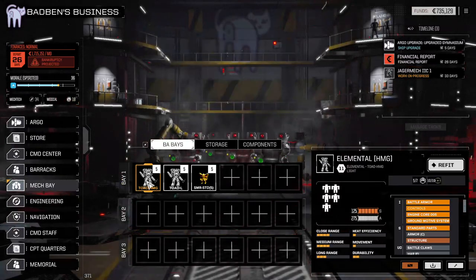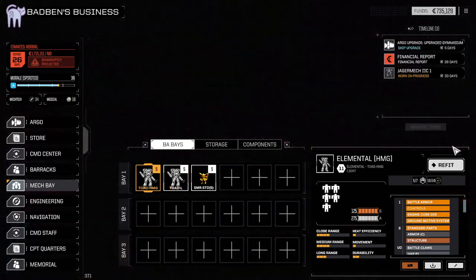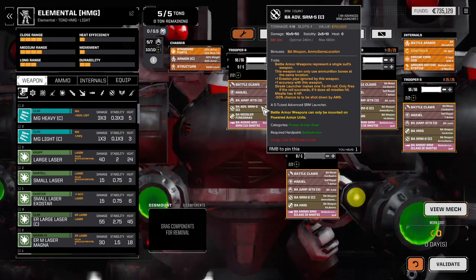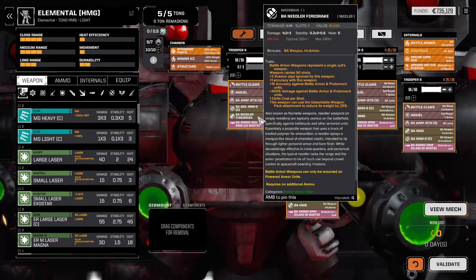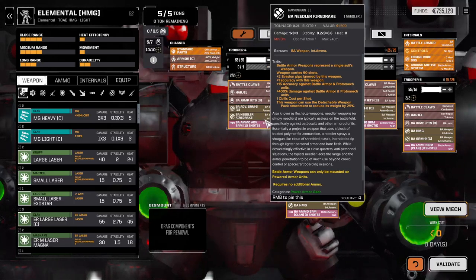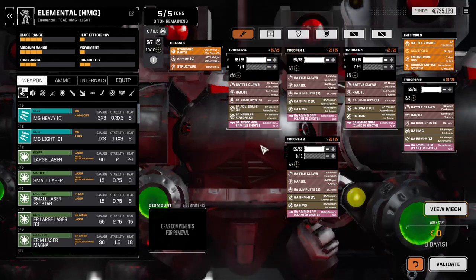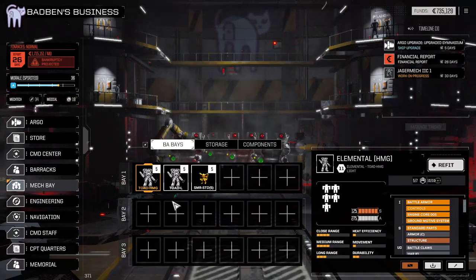So I've got this heavy machine gun battle armor, and I think it has most of its original weapons. Four of them still have the heavy machine gun and the SRM-2 Clan. The fifth one I've had to refit with an advanced SRM-5. It's got this little needler gun, which is good against battle armor and infantry, I guess. And it's got the ammo.